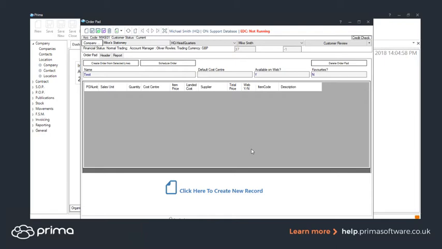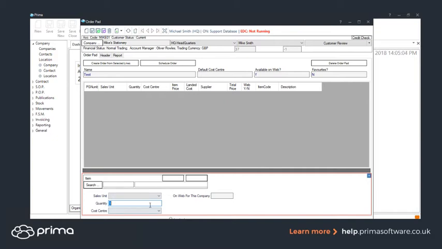Within this order pad, we can add whatever items that your customers want, and you can specify quantities and units by clicking the create new record down at the very bottom. For this order, we're just going to add some K24001s. You can specify pack sizes, so if you stock an item in various pack sizes and the customer always wants, say, a pack of 5, you can specify the sales unit if available within that sales unit box. Below that we have the quantity, so if your customer always wants, say, 5 boxes of paper, then you can specify that exact quantity and it will always pull onto the order.